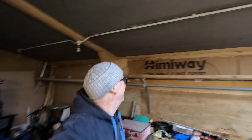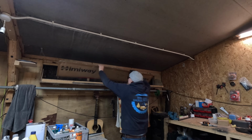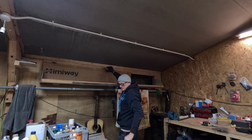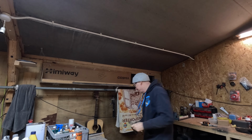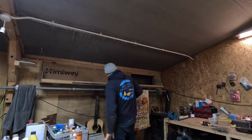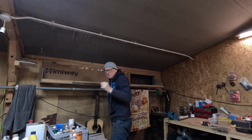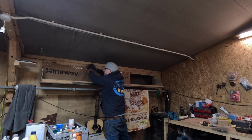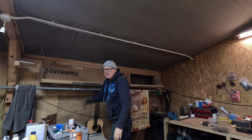Brilliant, look at that. That should stop the draft, shouldn't it? Right, what I've got to do now is that one. Right, put this up now. I really can feel the difference. It's incredible how much difference this has made. The box is so thick, staples aren't long enough. I have to crush the box to get the staples to go through. Because I've got a bit of a gammy hand, it's not easy.